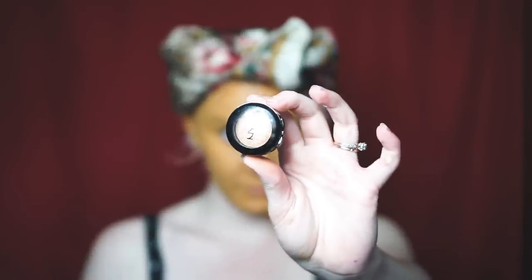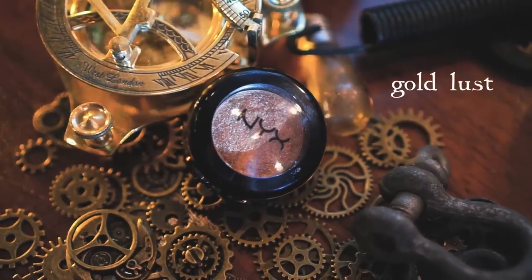Next, I'm going in with this NYX Professional Makeup Eyeshadow in Gold Lust, and this flat brush that really packs pigment really well. And I'm just going over that original layer, giving myself some 5 o'clock shadow. And it just helps to give that metallic coppery sheen to that first layer.